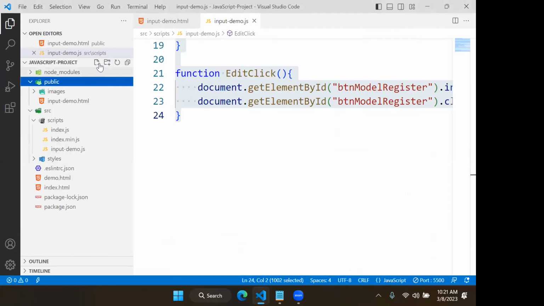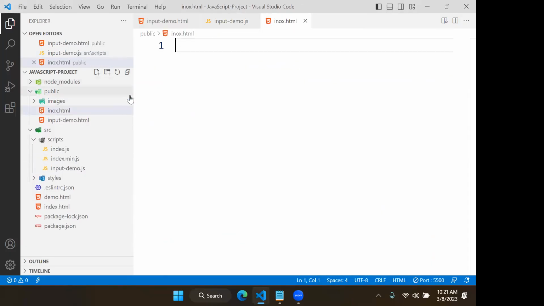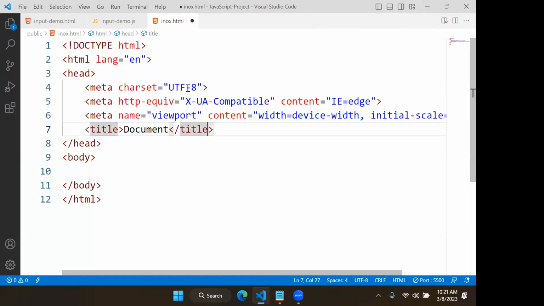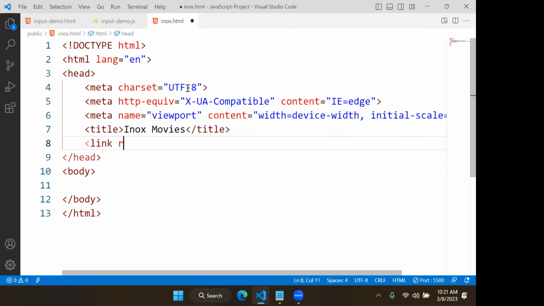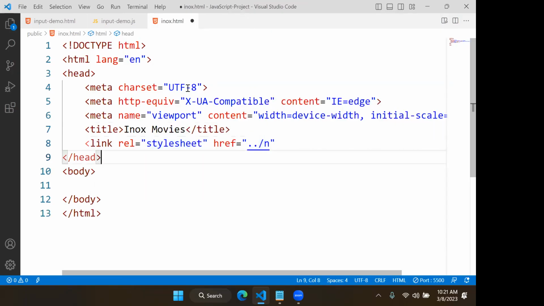Suppose I will give another page. In public, I am adding some inox.html. Now let's create this here. I will add here inox. So inox movies. Okay. Let's link, relation is style sheet, href is equal to node modules.